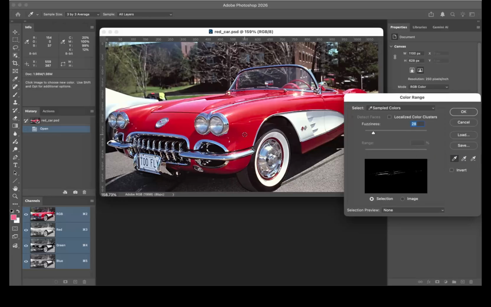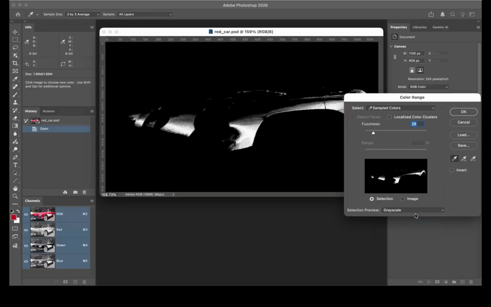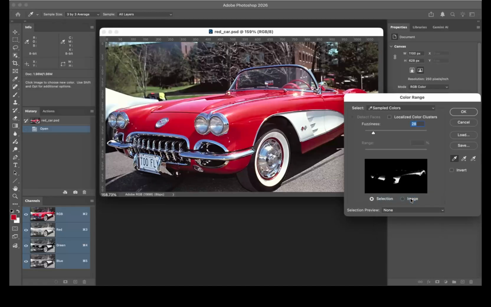So if you click on the side of the car, I'm going to click down by the fender of the car, you'll see that the selection completely changes. The top part that was selected is no longer selected, and now just the car part on the lower part is selected. Well, that's not really going to help me out here. I want to extend that range. So I'm going to hit Command Z to undo that. It goes back to the little car at the top, just the highlights at the top.